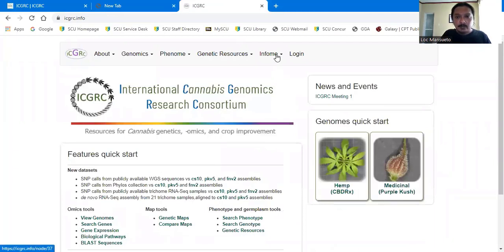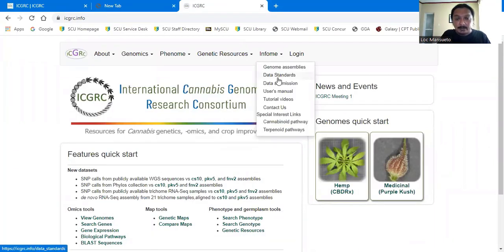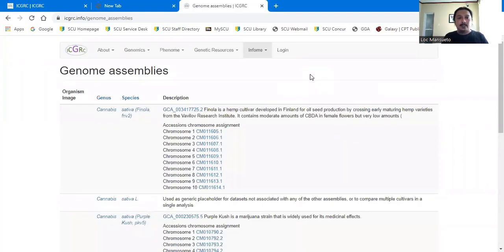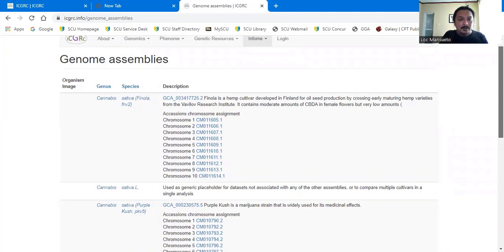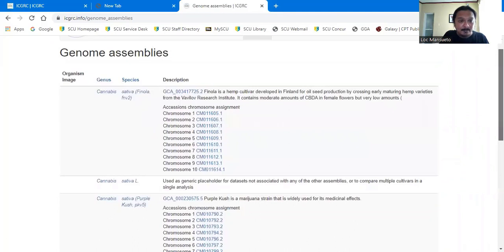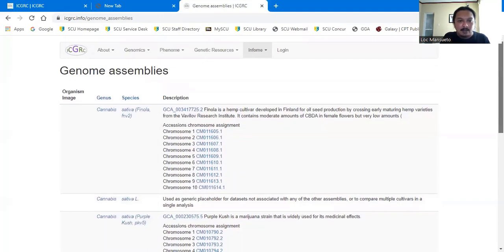Okay, in the Info menu, we start with the genome assemblies. So the genome assemblies are the assemblies loaded to the system. We loaded Finola, Purple Kush, and CS10. And then there's also C. sativa, which is used as a placeholder for others or any cannabis not related to these three.